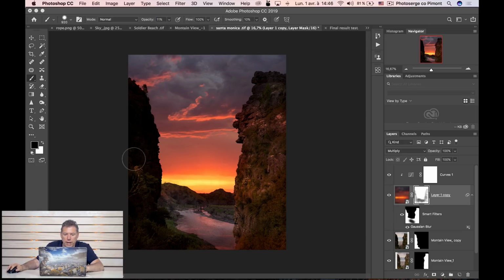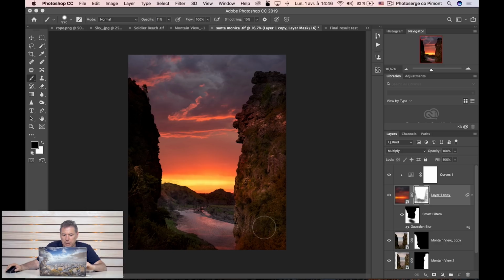I don't want too much of the red here. I do want the photo to be a bit red, but not that red. Okay, but now this is a little too bright and this is dark enough. So how do you do this? How do you make this a little bit darker? It doesn't match because this was taken during the day, this was taken during the night. We need to match all of that.